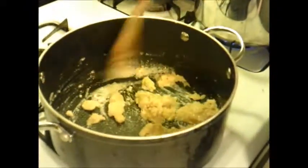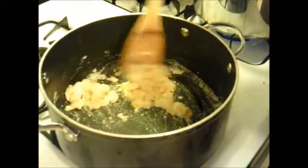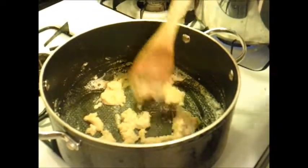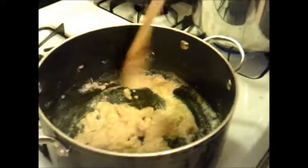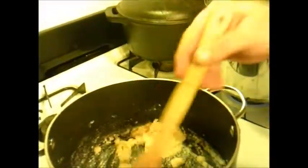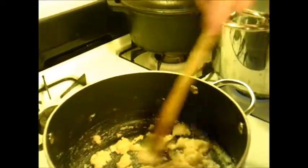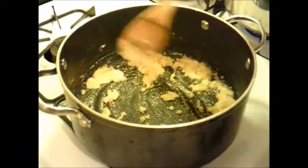We want to brown the roux up, but we're not in a race. It can take its time to cook up. You can see it's kind of blonde still. It's the blonde roux. And at this point, you can add different things to it, make different kinds of sauces. But right now, all we are doing is simply coming across with a thickening agent. Although my thickening agent's going to look an awful lot like a bechamel sauce at the end. So stand by while we get some of this done.